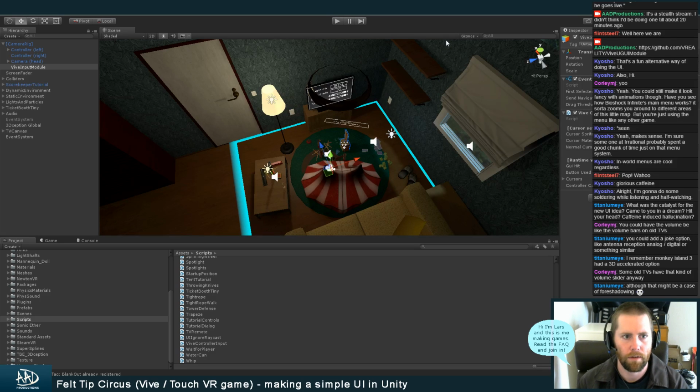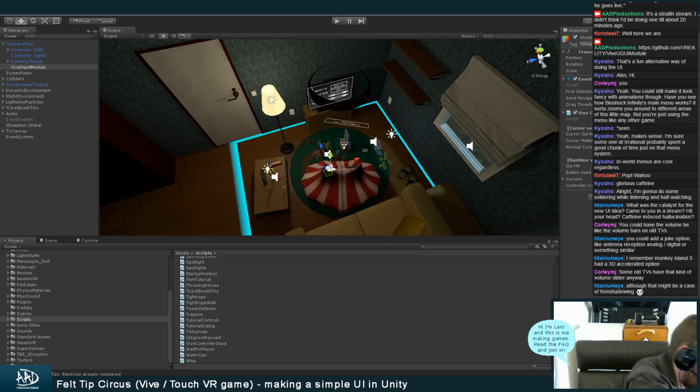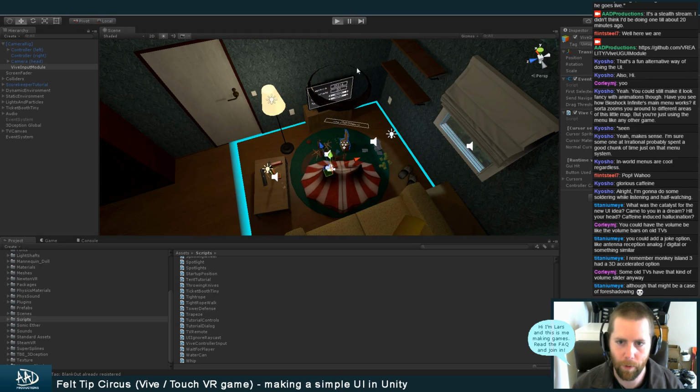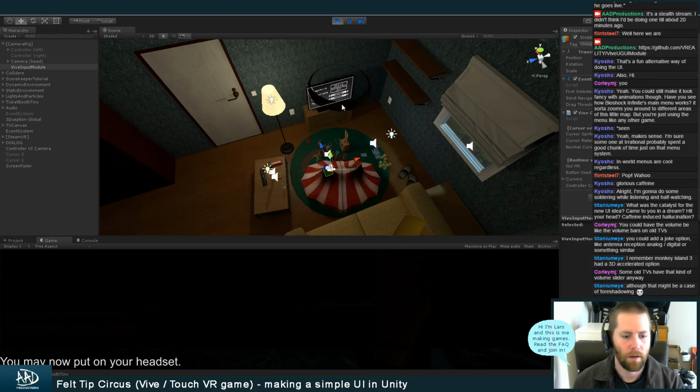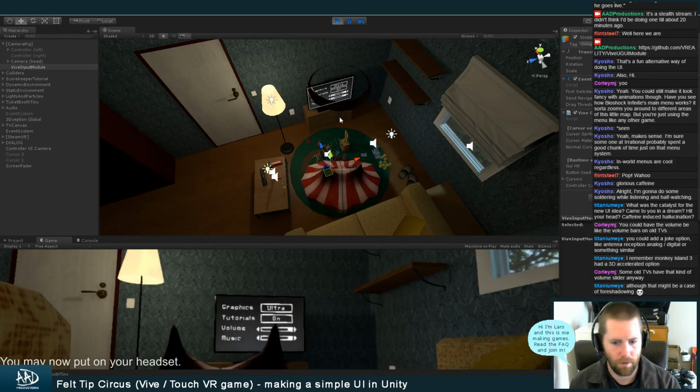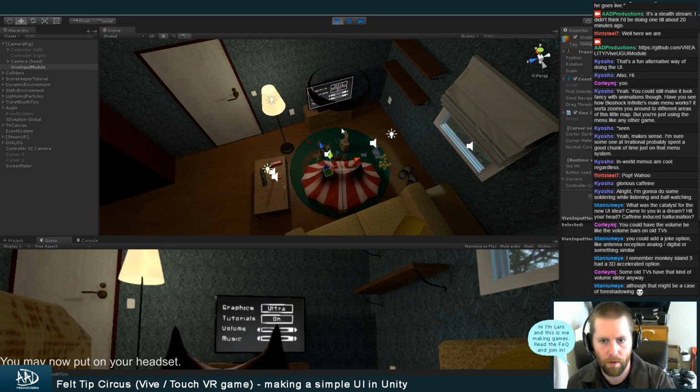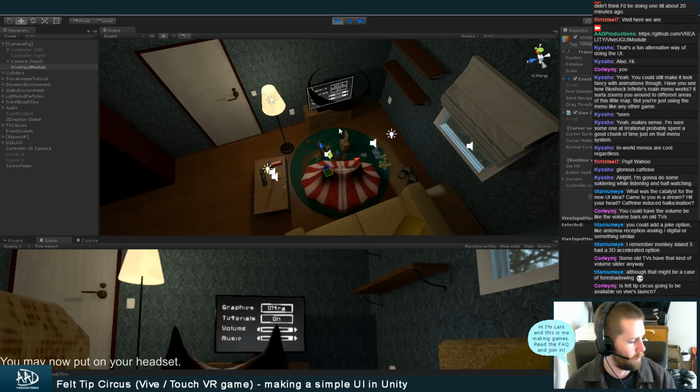Okay, here we go. I'm going to put the HMD up here so that we're not staring at the floor. It won't really be necessary for the testing because we'll be able to see it highlighted in the editor window, but it'd be nice if it's not just at the ground. Come on, pick me up.